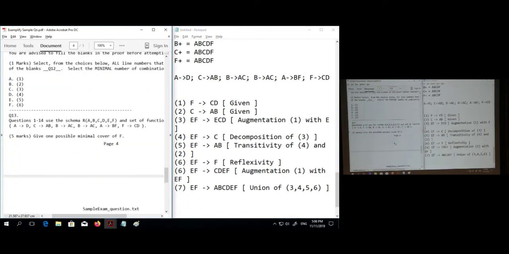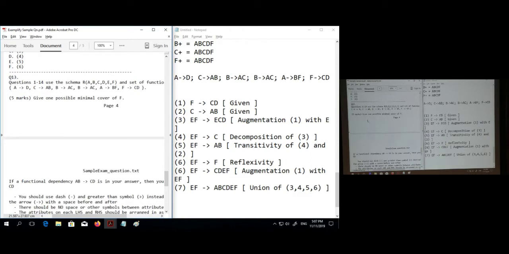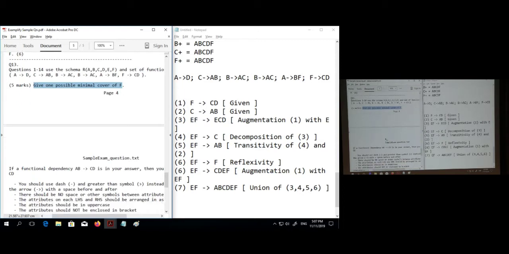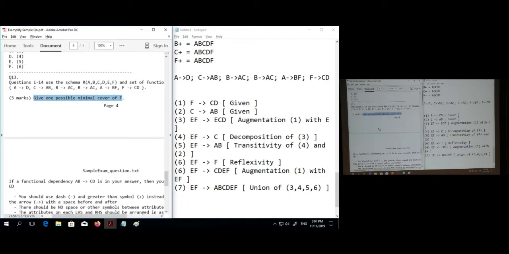Okay, so now for this one this is the part where it's actually an essay. So I was toying with this idea of asking you to write an essay where you need to write one possible minimal cover in this particular form. Right? So I do have a solver for this.